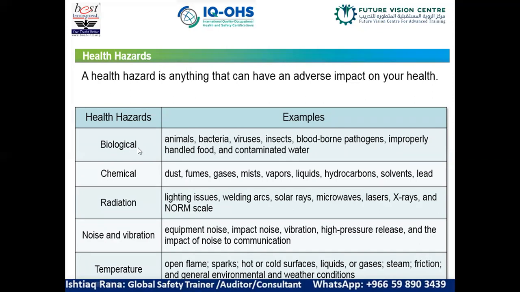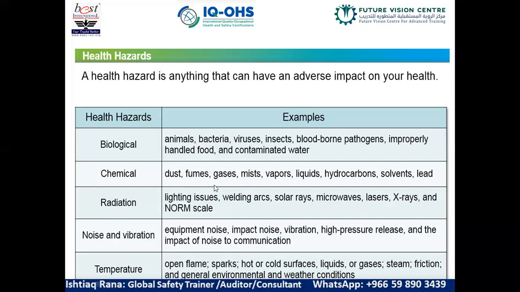So, whoever wants to be a better hazard recognizer or identifier must try to understand the categories of safety and health hazards, and also the relevant examples he must be trained for. Whenever you visit a site, your mind will click immediately: any electrical hazard, biological, chemical, radiation. Your mind will start working categorically. Category-wise, you will find the examples and complete your risk assessment or job safety analysis or JSA or several other safety documentation quite easily if you understand how to identify hazards. And a good safety leader must be capable as a hazard recognizer. He must be competent enough to identify hazards.